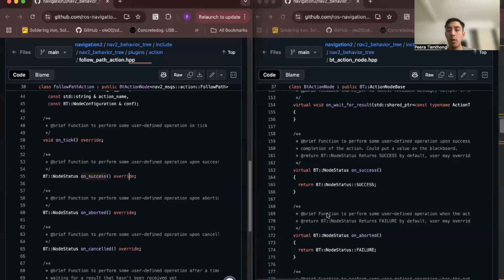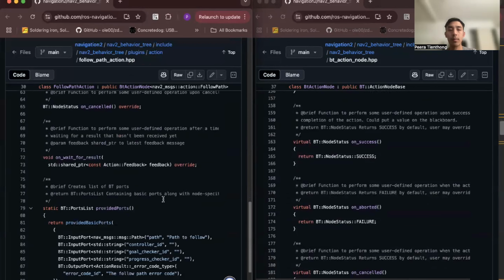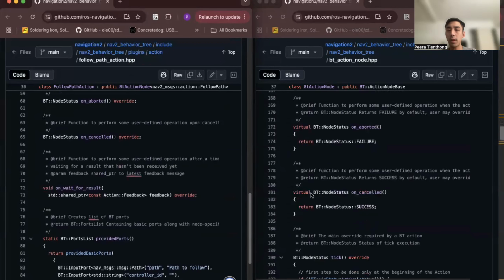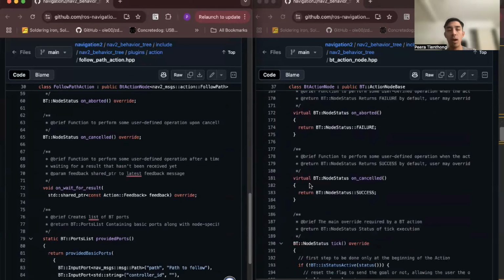The same goes for onCancel, which also has virtual in the parent class. So these are good practices when you want to implement your code based on the parent class, right? You should add the override keyword.